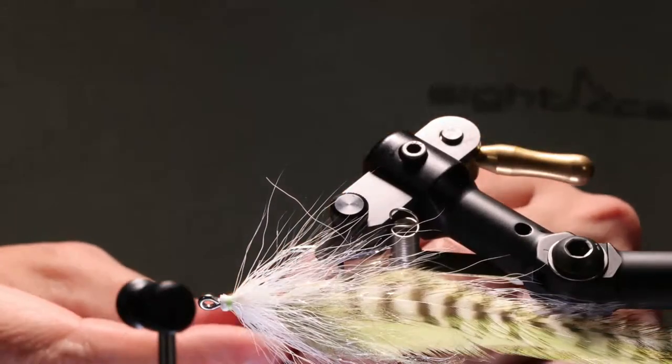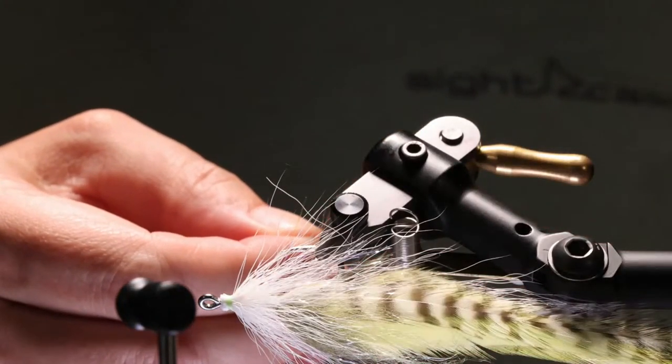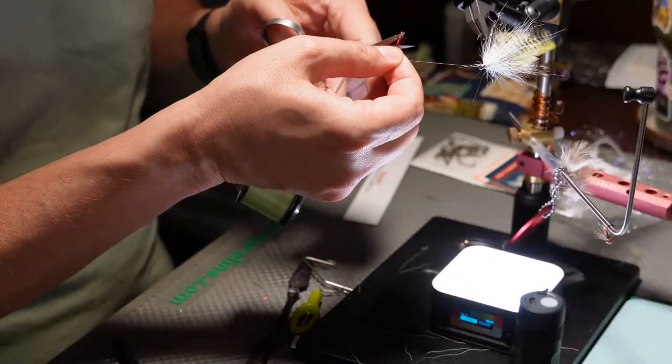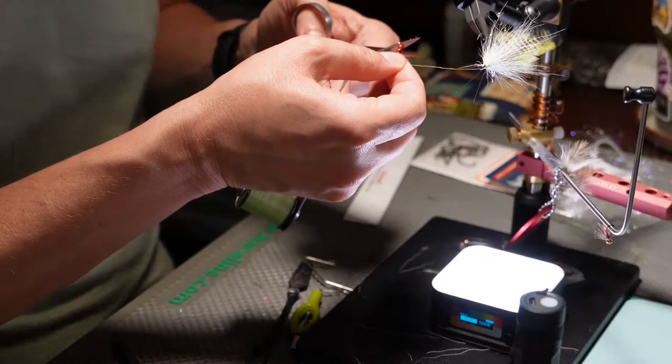All right, so I've got that. That's still not perfect, so I'm gonna take my scissors again and just even them up. As you can tell, it's really scientific. Once again, left hand scissor work with flash.